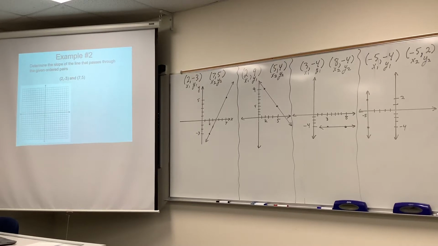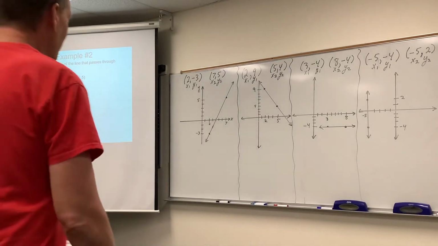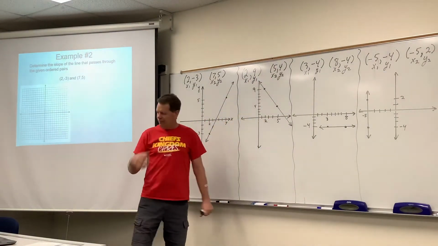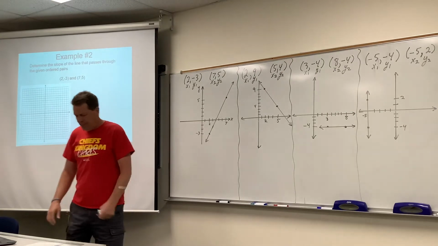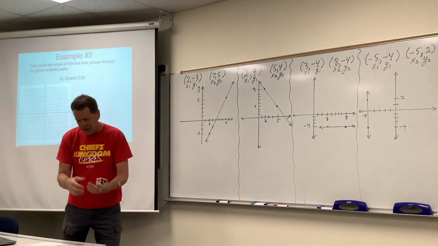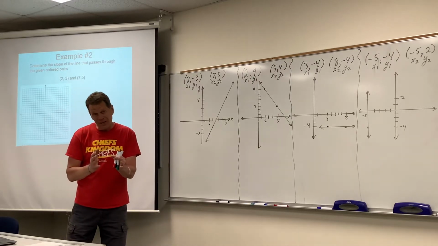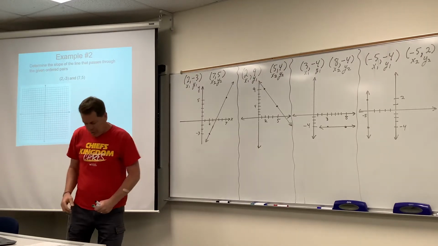All right, continuing slope. We're going to do examples 2, 3, 4, and 5 side by side here. So have those ready. And I went ahead and put some of the work on the board to keep it moving here. And again, feel free to hit pause anytime you want, just to catch up to what I've done.